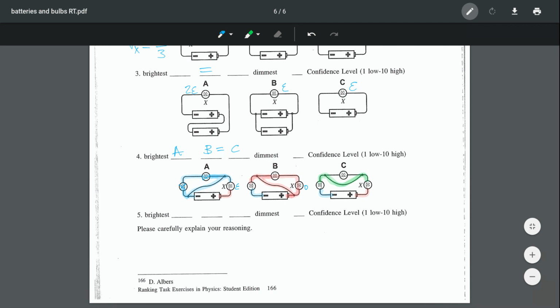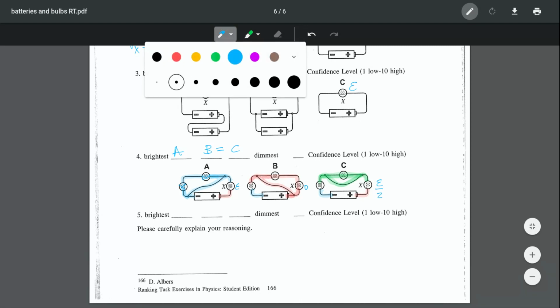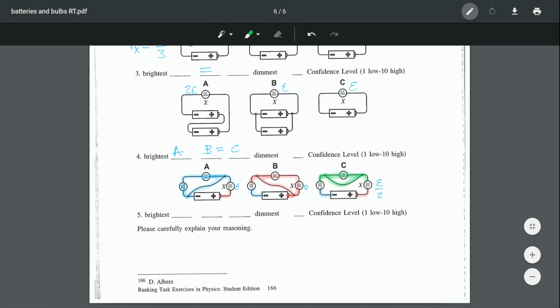So the bulb on the left and right are going to light up. This top bulb has no potential difference across it, so I'll just color right through it. So that top bulb will not light there. And what that tells me about the bulb of interest is that it's wired in series with another bulb to the battery, and the potential difference across that then is going to be E over 2. So I'm just going to go back through real quick and cross out the bulbs that would not be lit at all. So that bulb would be dark.